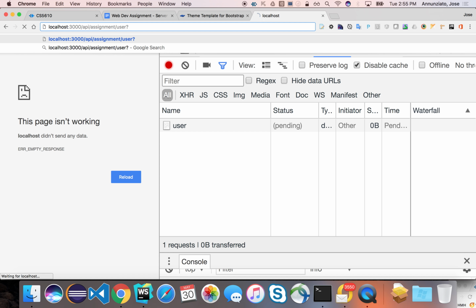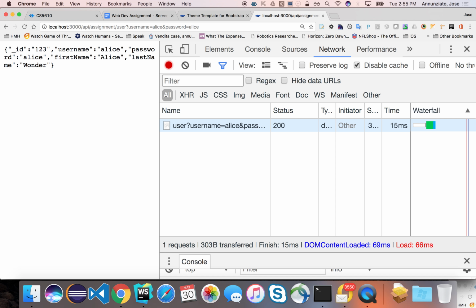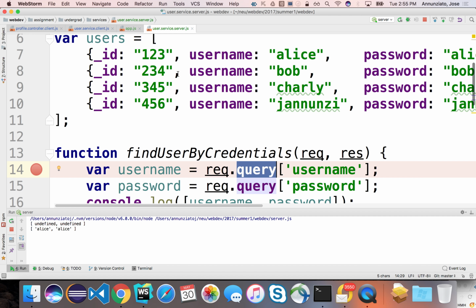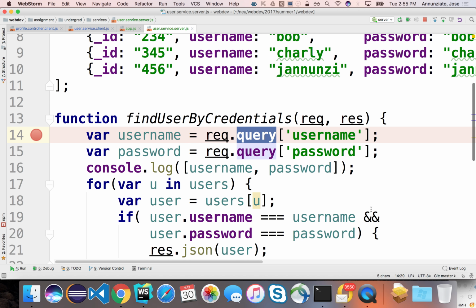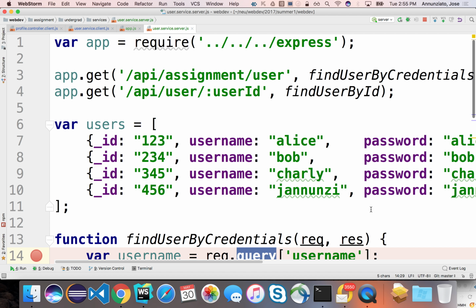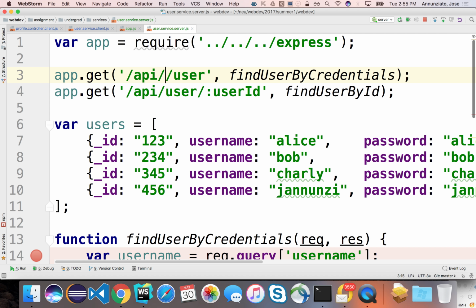Okay, if I had this username, right? Username equal Alice and password equal Alice. Okay, all right, that worked. Okay, what did I do? The URL. The URL, okay, so it was a URL. Now, let me see if I can remove that. I can go back to that, refresh.